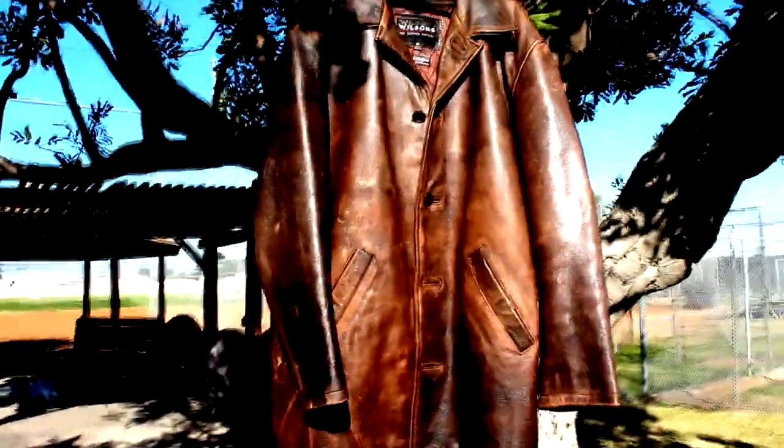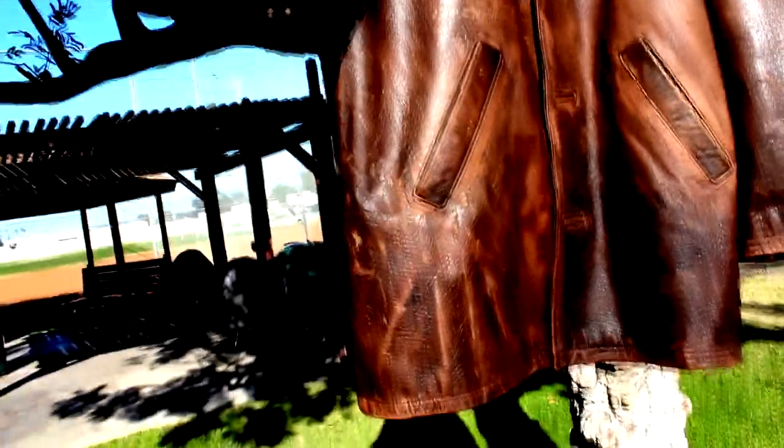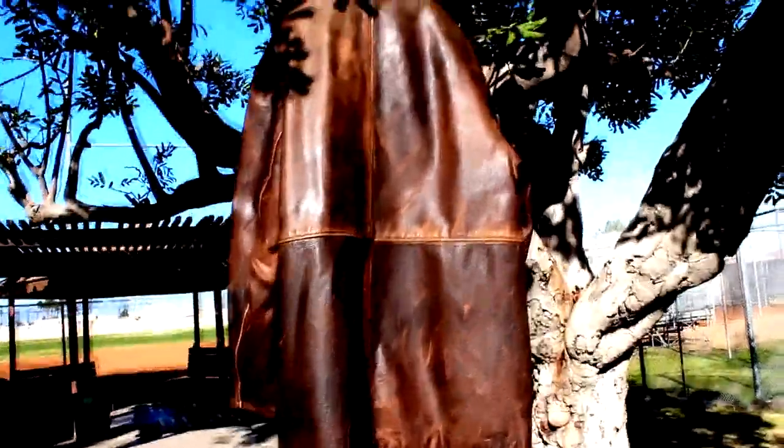For example, this jacket — the streaks at the end of the left panel — there were already streaks from the previous owners. As I distressed it, the streaks became a little more pronounced than I wanted, but there's nothing we can do about that. They're actually not too bad in person. Dean's streaks kind of go in a zigzag pattern toward the back, but this jacket had streaks that looked almost like scratch marks going straight down, and they just became more pronounced during distressing.